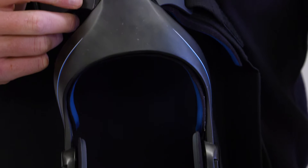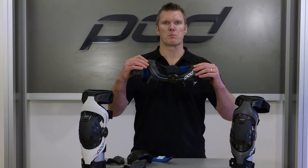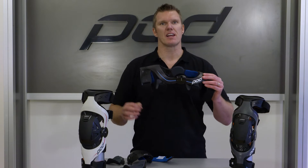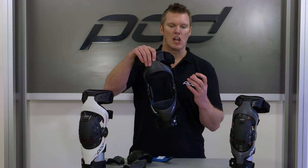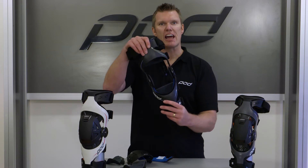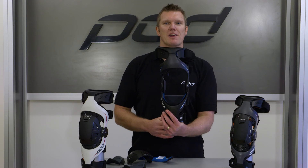Once that's out, put the padding back in place, and then your brace is ready to use in water, at the gym — it doesn't matter. It's good to go, waterproof. Very few metal and moving parts within the hinge housing — that's one of the patented and unique things about the Pod brace. Very narrow, minimalistic, lightweight hinge housing for natural human motion. So get out there, enjoy your braces — your K1, K4, K8 — in whatever sport you're recreating and participating in.